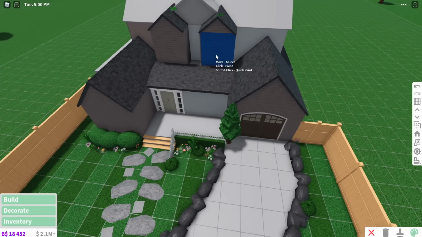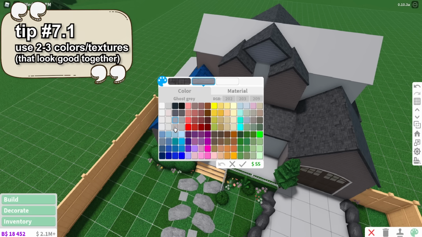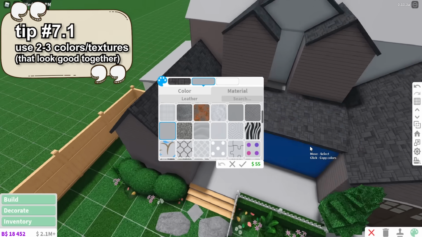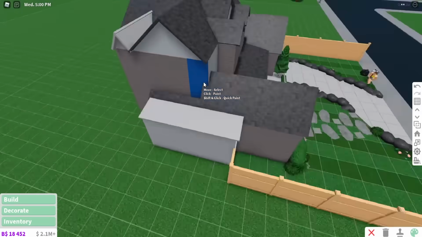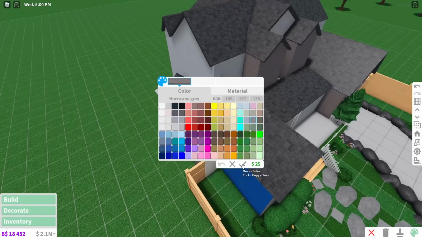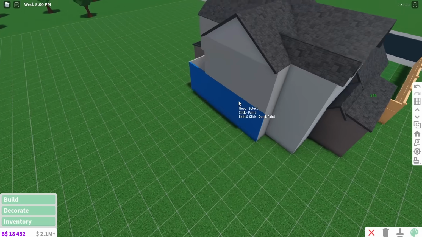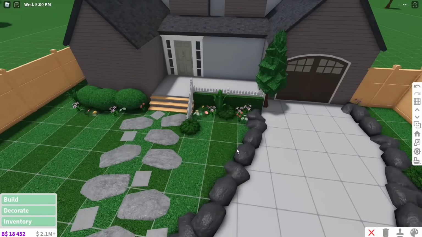You want to try to mix up the colors with different shades of that color and/or something that complements the color. I'd say maybe 2 or 3 colors, 2 or 3 textures for the exterior of the house. I usually go with 2, but really do your best to include texturing, and if not texturing, 2 colors that complement themselves for the exterior of the house to make it look so much better.